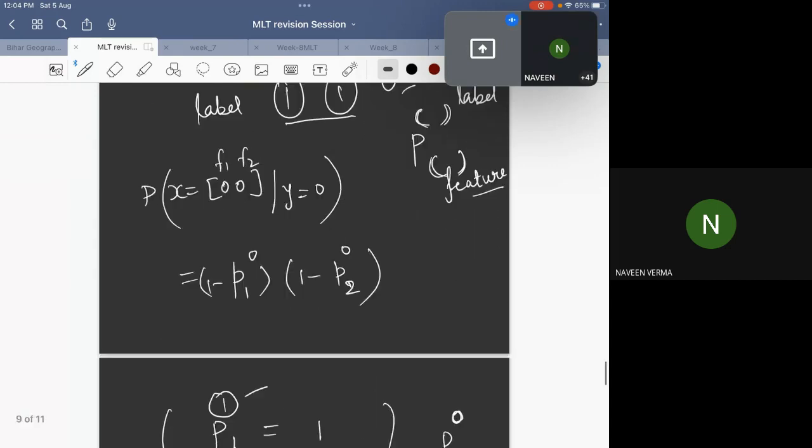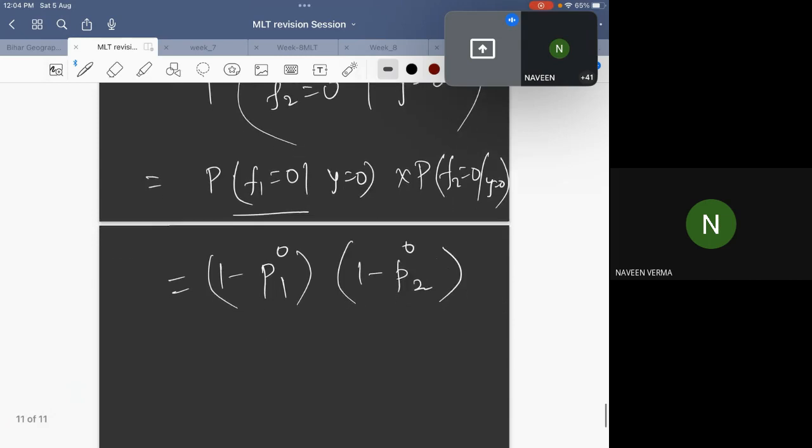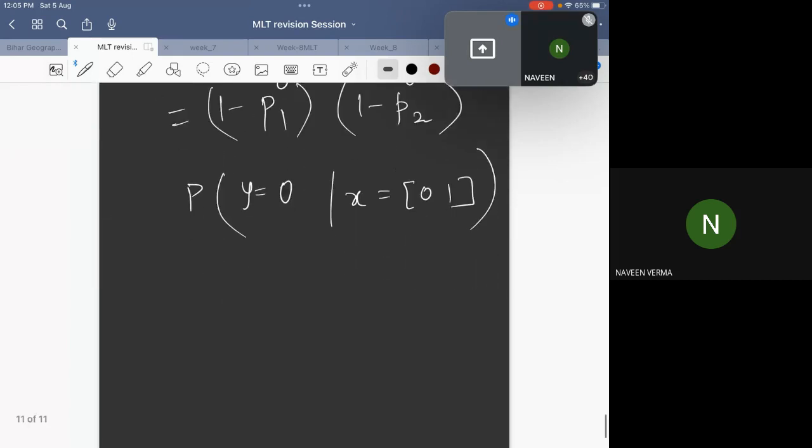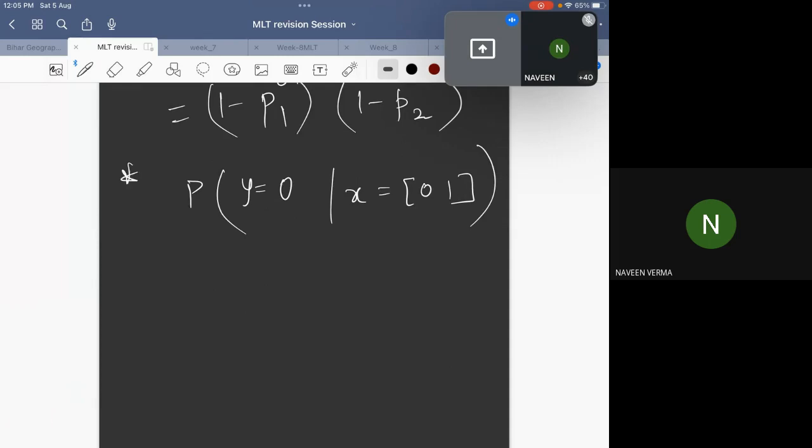The next problem is, so I told you these two steps, but there is one more thing you should know how to calculate. You have been given the data set, and it has been mentioned that y is 0, 1. Then you are asked what is the probability that x belongs to class 0. How will you calculate this? This is pretty important.